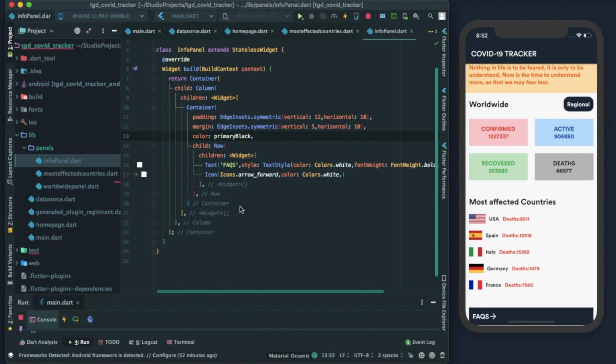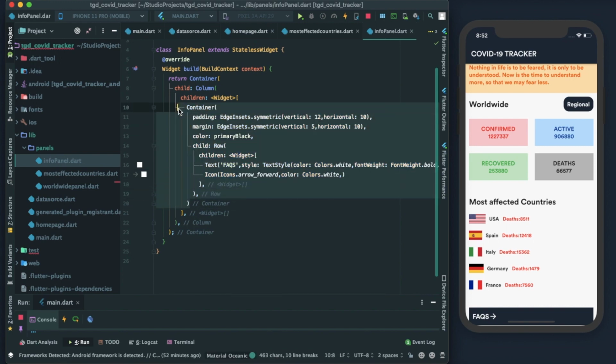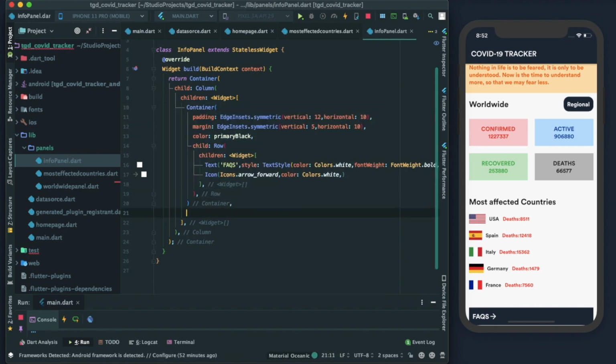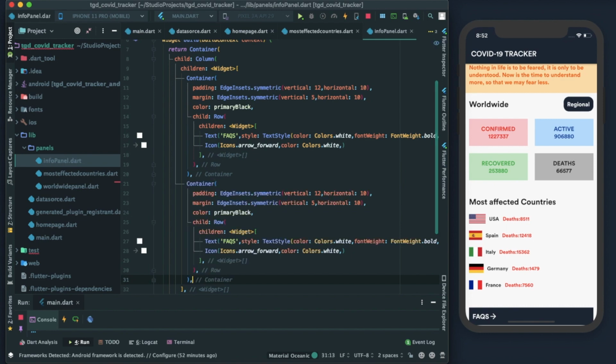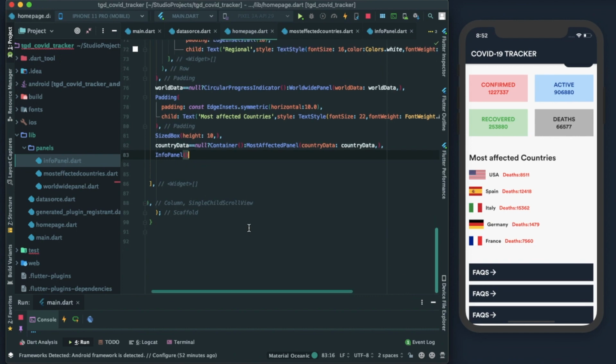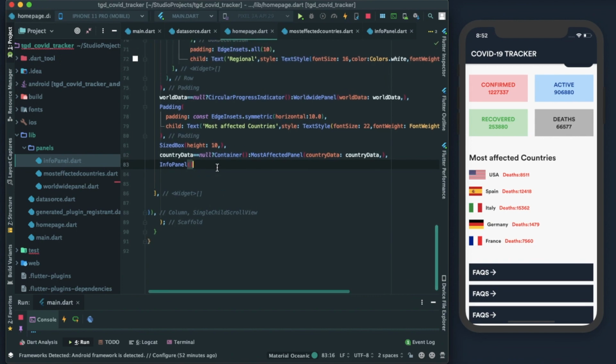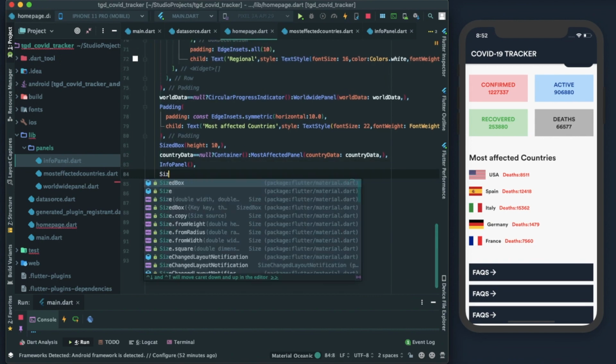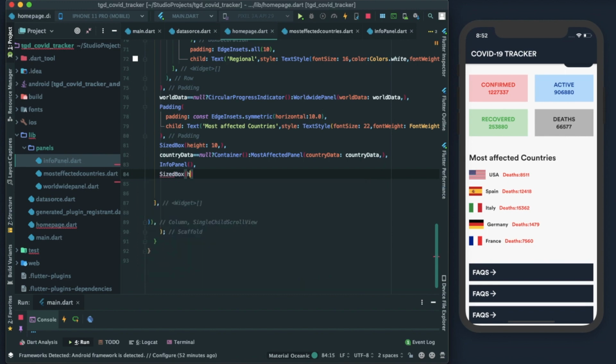After that, I'm gonna copy this container and paste it 3 times, because we have 3 containers out there. Now we have the 3 buttons as expected. Now what I personally like is, go to your home page, and at the end just give it a sized box of height 50, so that you get an extra 50 pixels of padding from the bottom.